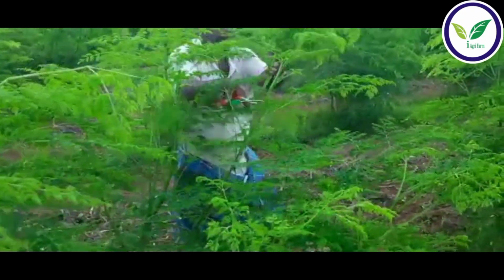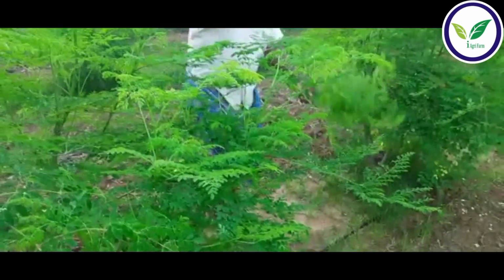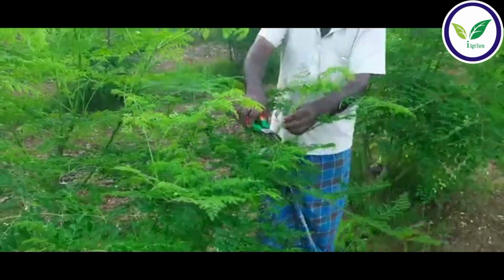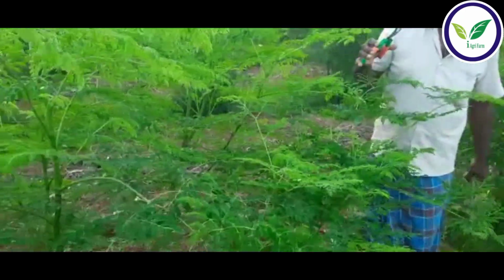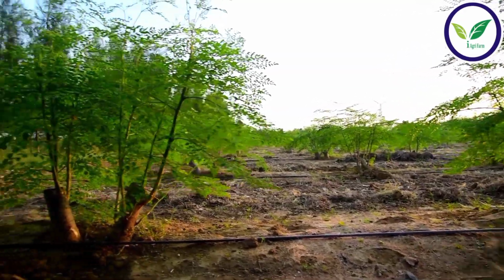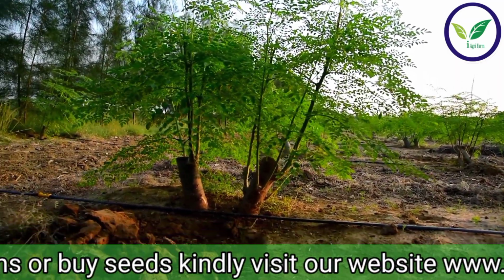Pruning helps to reduce water shoots and maintain a low tree profile, that is, dwarf. Properly trained and pruned trees yield high quality pods much earlier in their life cycle and live significantly longer. Pruning is essential in both young and old trees.